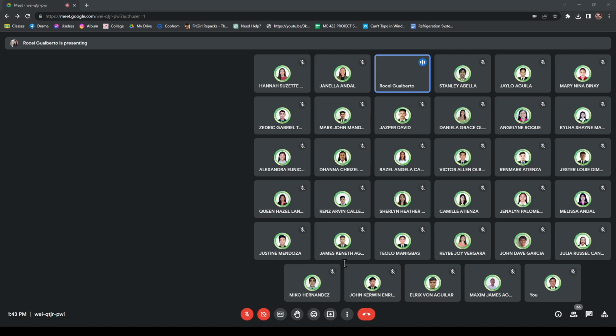Okay? So, we will be using here now what we call the Lame equation. Okay? Or the Lame formula. This is derived from the assumptions that yung ating thick wall or yung thick shell natin, dinivide natin into a series of thin shells. Okay? So, from that po, na-derive ngayon yung Lame formula or Lame equation. Okay? So, listed here are the three of the Lame equation. One is hoop stress on the inner fiber. Okay? So, ito po yung nasa inside wall. Hoop stress on the outer fiber. And then the last one would be the longitudinal stress.